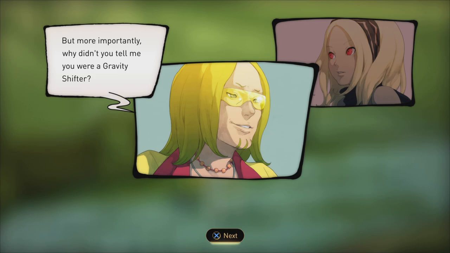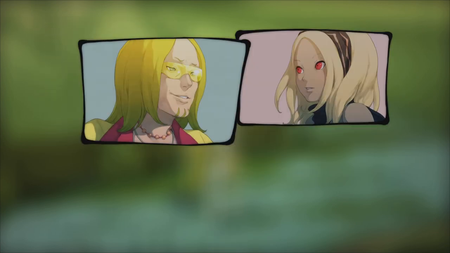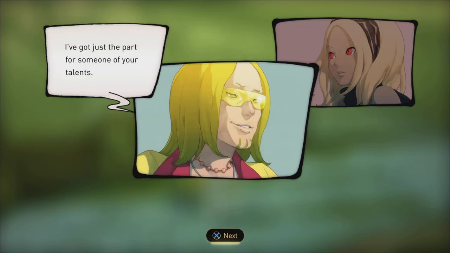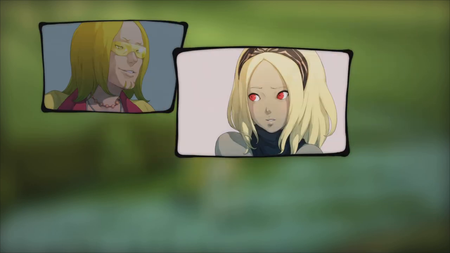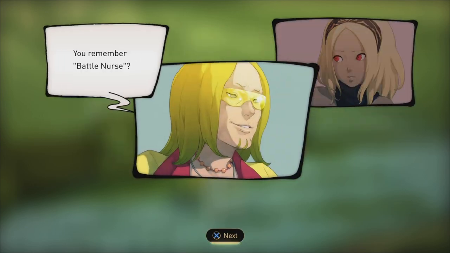Ooh, Lara. But more importantly, why don't you tell me you were a gravity shifter? What? Oh, well, yeah, I do that. No, era. You've got just the part for someone of your talents. Ibu. What is it? This better not be another trick. It's always a trick, Cat. You remember Battle Nurse? Oh yeah, dude. That was fun. Well, they want you to be in the sequel.